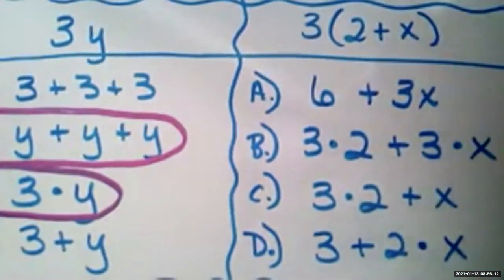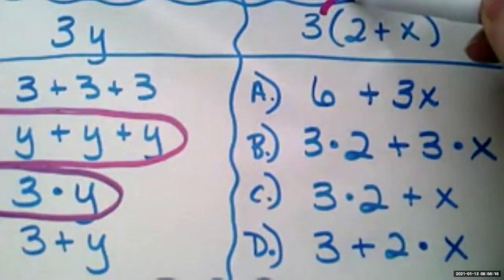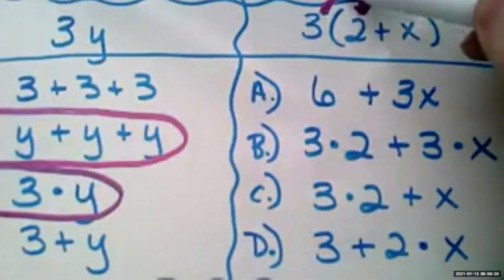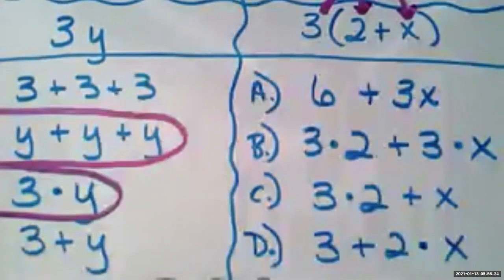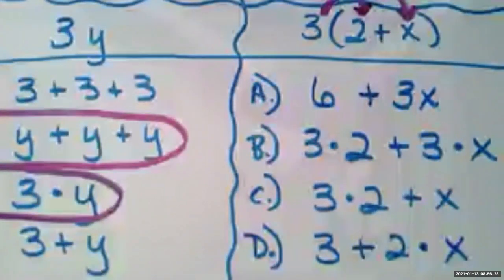Distributive property means you took a 3 out of everything inside. So you have to redistribute this 3 back to the 2 and back to the x. So maybe that's a hint that you redistribute. There you go, Alexis. All right. Danielle, that's one of them. All right. Yes, Kindlen. Okay, there you go.